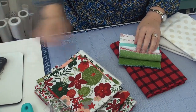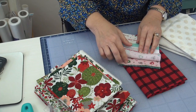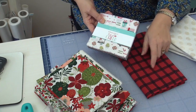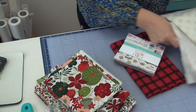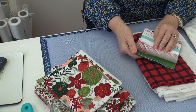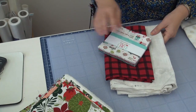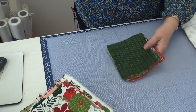I just used it. And this one has navy in it, aqua, lighter green, pink, red, light gray, and then the cream colors. And I think if I did this one, the stars would be in this. That would be fantastic for the stars. And then I would still need to do a light border, I think, because I don't have yardage of any of these fabrics. And so this would be a nice neutral to complete this one if I'm going to do these squares.